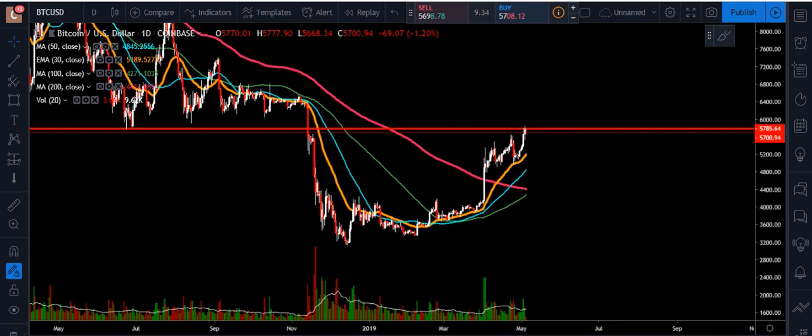Chris here. I want to bring you all a very quick update on Bitcoin. Right now we're at $5,700, down 1.2%. We're going to go through a few key indicators, some of the things that I'm seeing right now. We're coming up on some very tough overhead resistance, and that's what I really wanted to dig into here, guys. So I'm going to give you some of my targets to the upside and the downside. We're going to look at both sides of this.